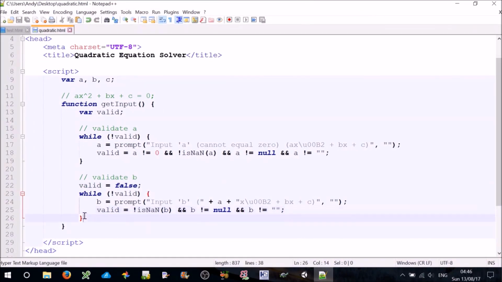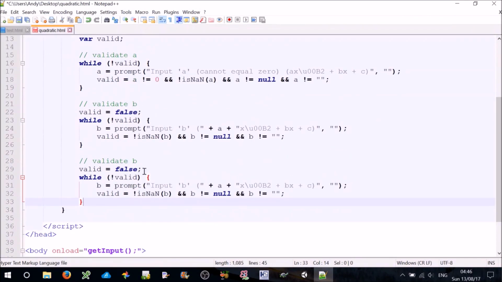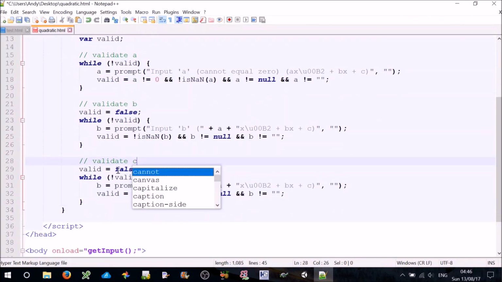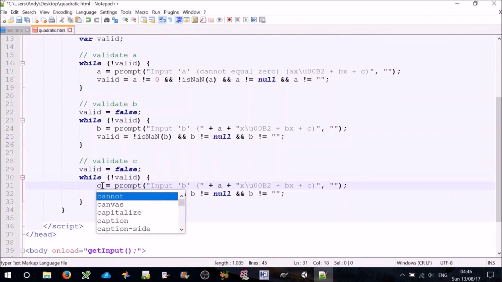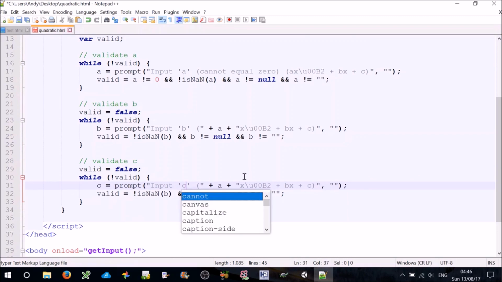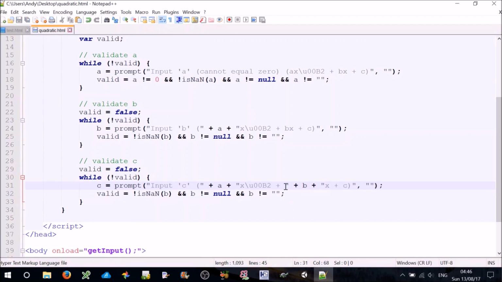Right, let's do it for C. Validate C, reset the valid flag. C will equal prompt input C. Now we've got A, x squared plus B. We want to use the variable B. So we'll put whatever value of B they put in there, and we'll put there for them.